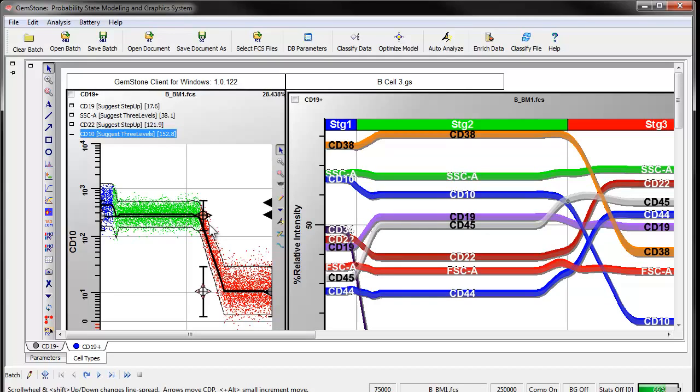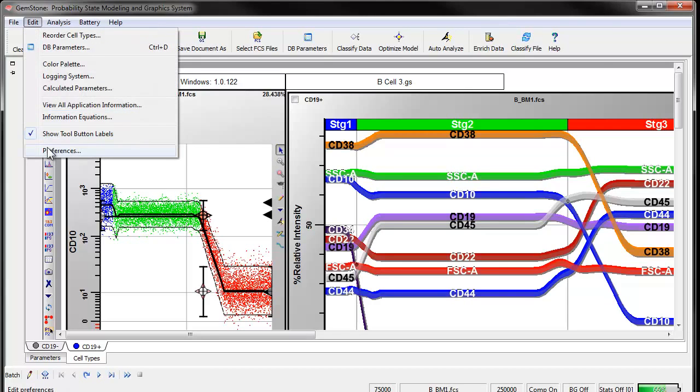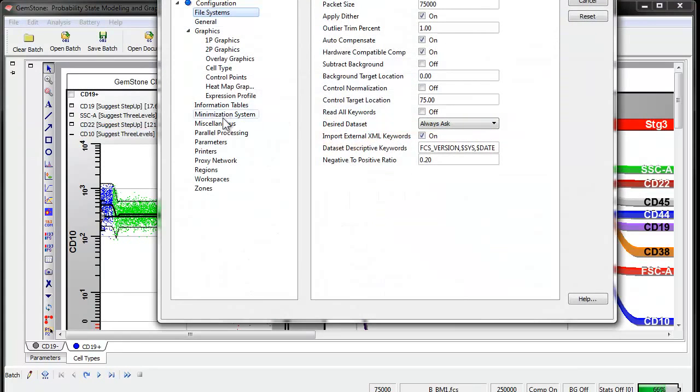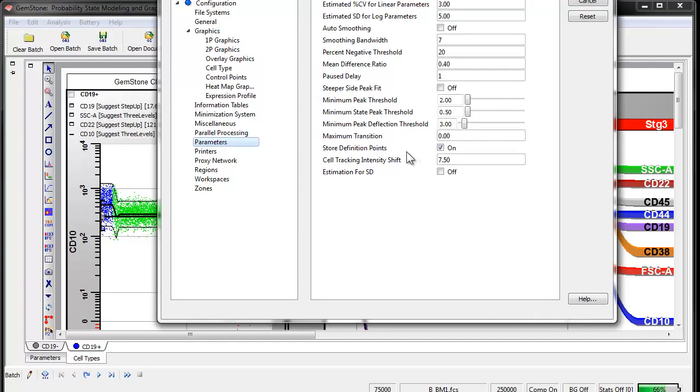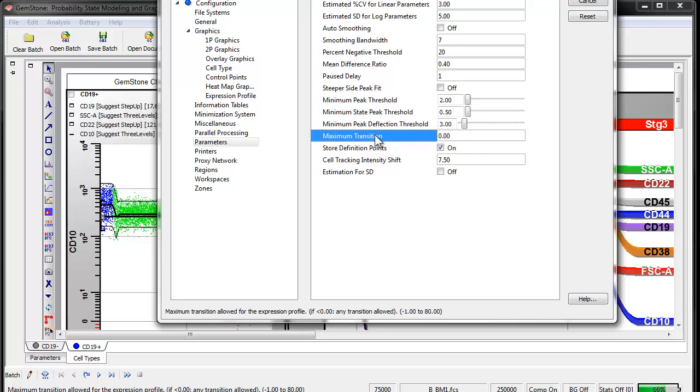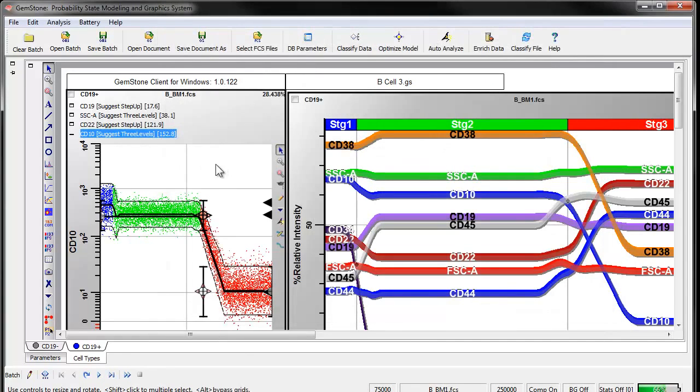So I could go through the entire model and do each one like this, or I can just come up to preferences and go down to parameters, and right here I can just make sure that that's set to 0. So I'll just force it to change here, and then we'll say OK.